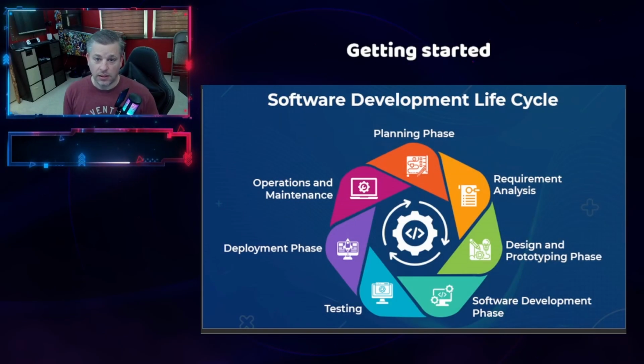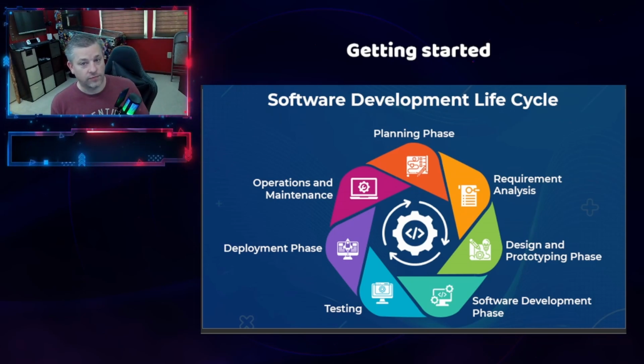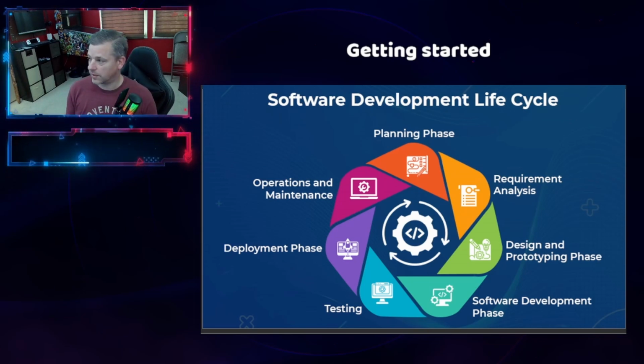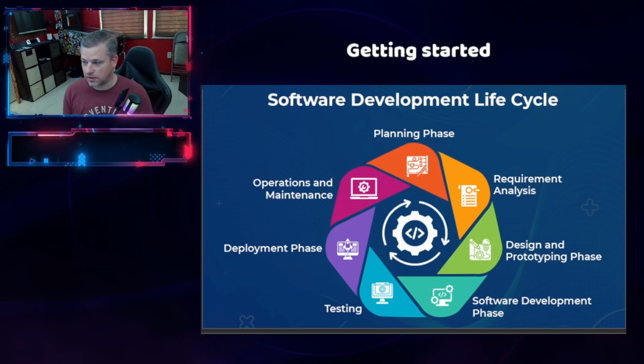There are a number of different strategies that different companies follow when making new hardware and software, and I'm sure it's no different from any of the big pinball companies that are out there. One of these is called the 7-phase software development lifecycle. With what I do for a living, this is the most familiar to me and the one that I recommend for the task of making a virtual pinball table. The 7 stages are the planning phase, the requirements analysis, the design and prototyping phase, software development phase, testing, the software deployment, and then operations and maintenance.